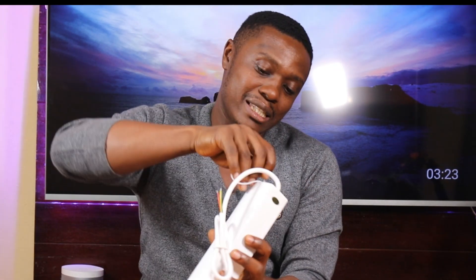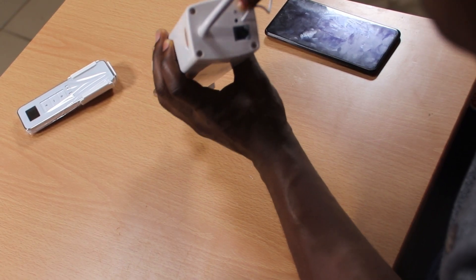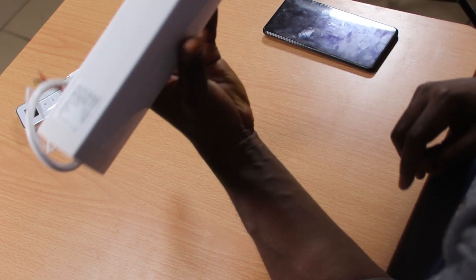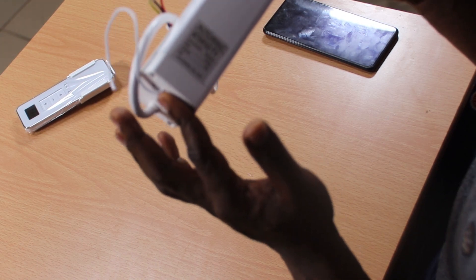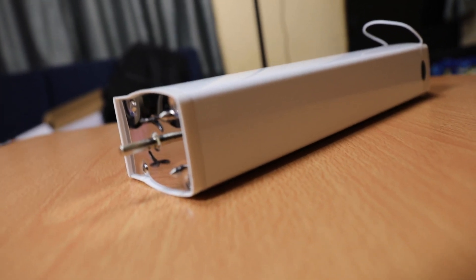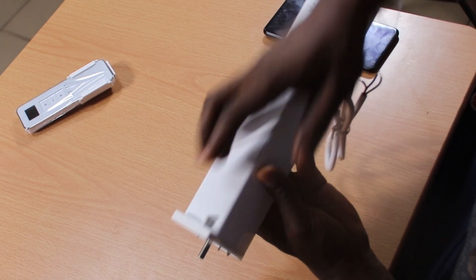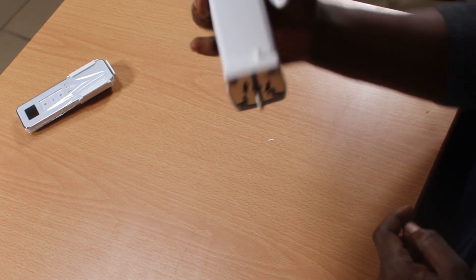Still cool, still okay. And this is the cable used for setting it up or resetting. So here is a set button — you press that and then you have the indicator light. Here you have an RJ45 port, so if you want to connect this to the internet by cable you just do that. But you can still do it through Wi-Fi.